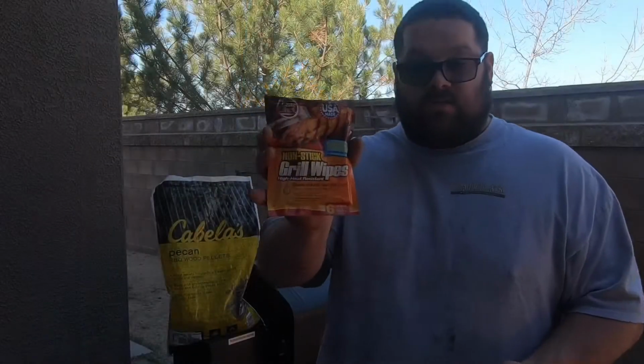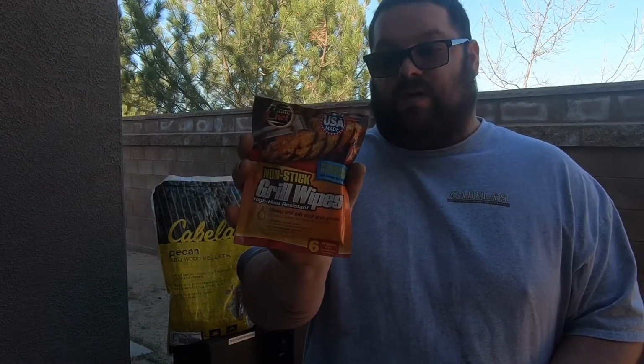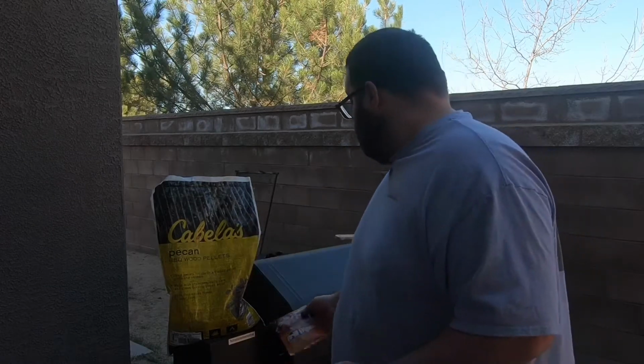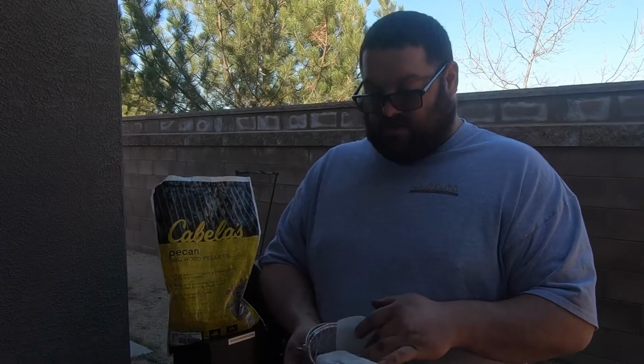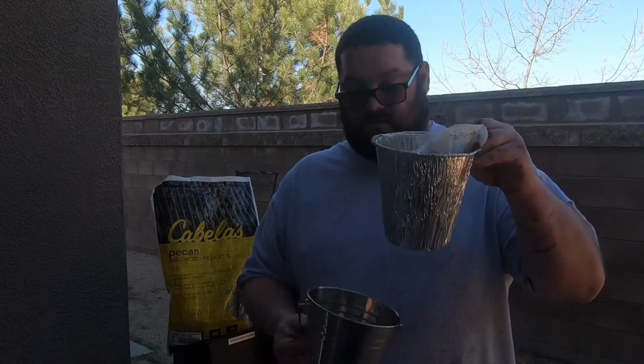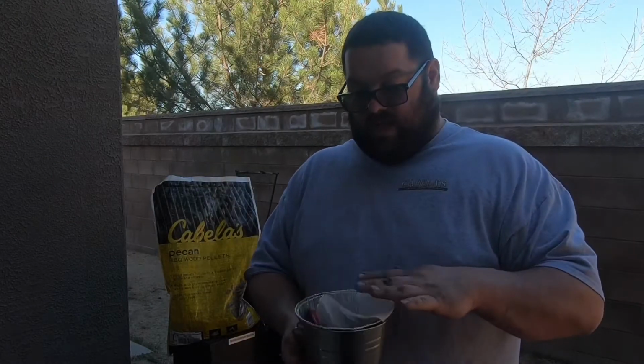These Chef grate cleaning wipes for your grill grates are pretty nice. My father-in-law got them for me a couple years ago, and I've been using them ever since. They work really good. One thing from a different video a while ago, probably one of my first cooking videos in Reno, is the Pit Boss bucket pan liners. These things work great.